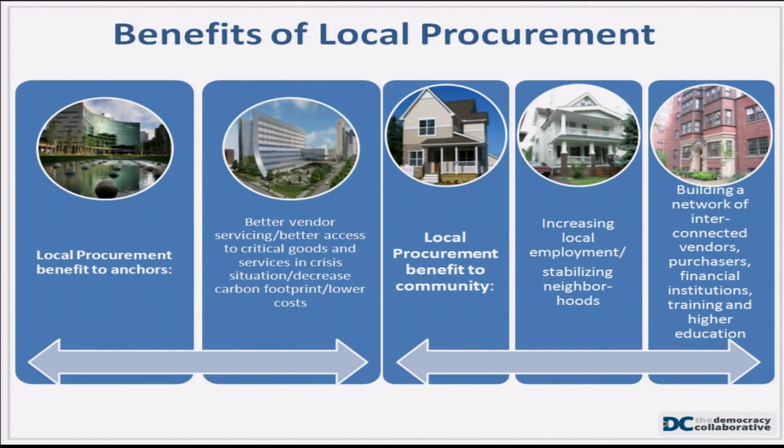So how do you conduct yourself? And we'll see an example here, and it's one of the metrics that we use in this dashboard. How do you conduct your business if you're a hospital that's spending $1 billion a year on goods and services? And there are a number of hospitals like that around the country.